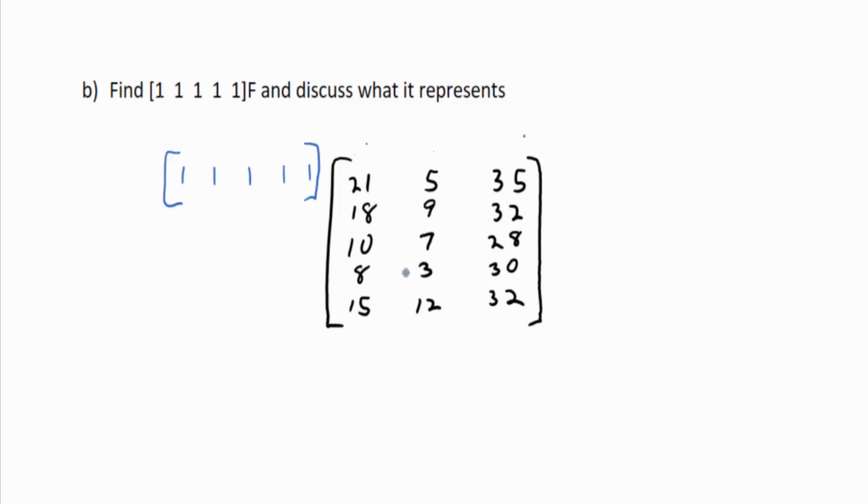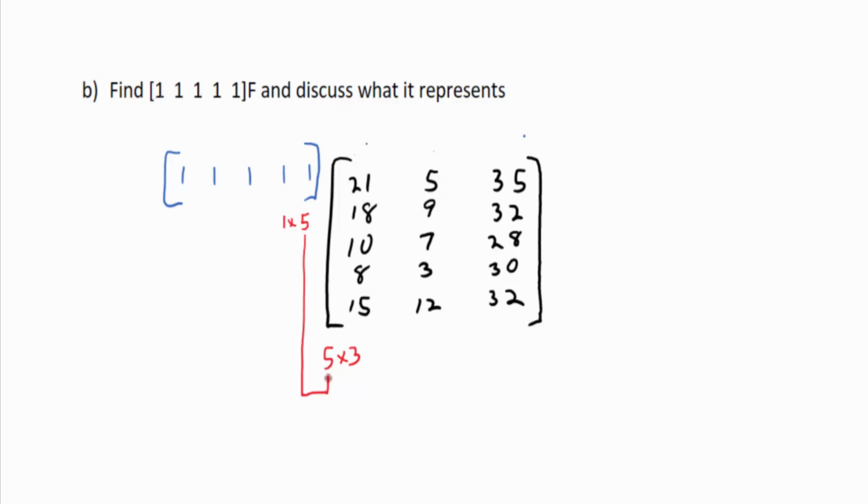Is the multiplication defined? What's the order of the first matrix with ones in it? It's one row by 5 columns, right? What's the order of F? 5 rows by 3 columns. So you see these inner numbers match. So the multiplication is defined. All right, so I want you guys to do this. And once you see how to do it, it's not going to be hard to determine what this is going to give you. Some of you may already see what this gives you if you do this multiplication.